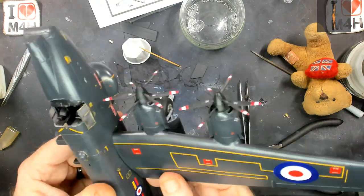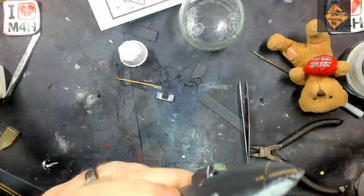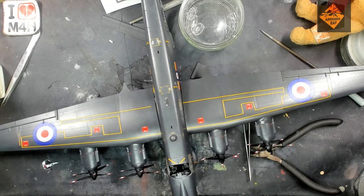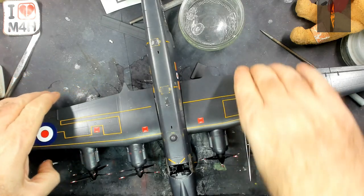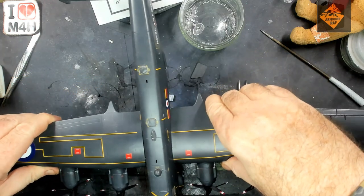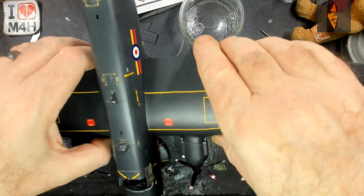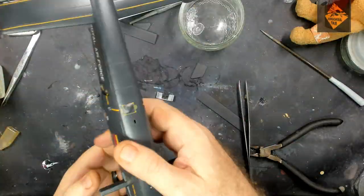If I can get it in frame. There she is in all her glory. Still not in frame. Anyway, that bloody doodad that goes on top has come off again. Just another thing that this model is fighting me on. Anyway, let's get that glued back on.